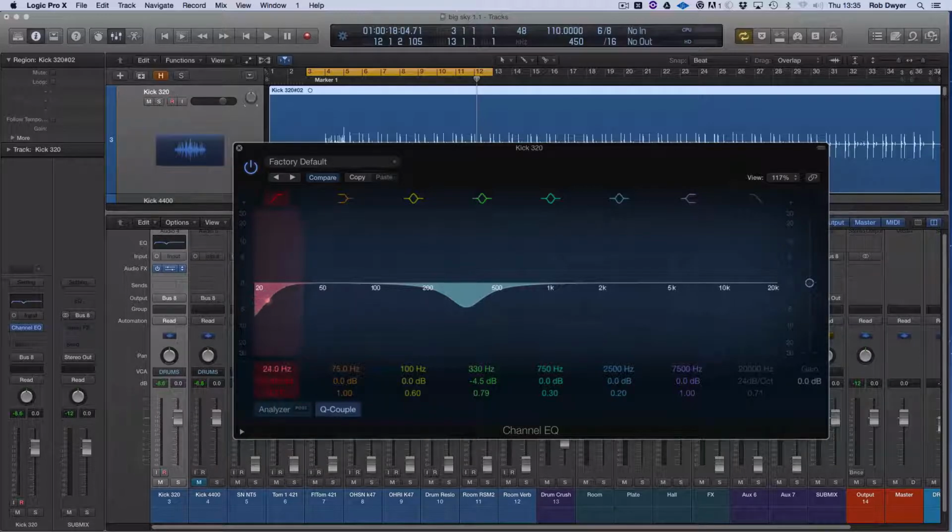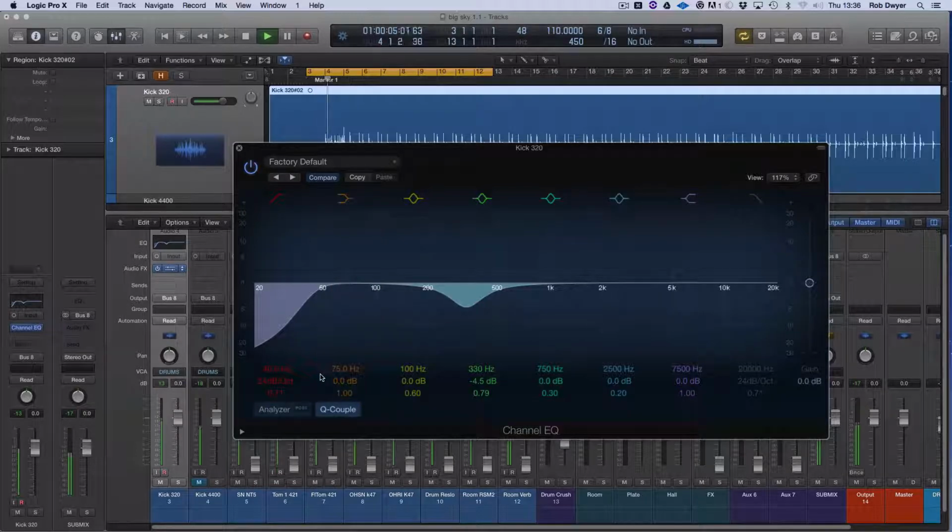So I'm going to set it at 40. It gives me just a little bit extended compared to what my speakers are, but it just means that I won't have any nasty surprise on a bigger system. It just plays safe, and it's always a good trick when you're working in your own home studio. Next thing I need to do is have a listen to that. Just tightens the bottom end up there.